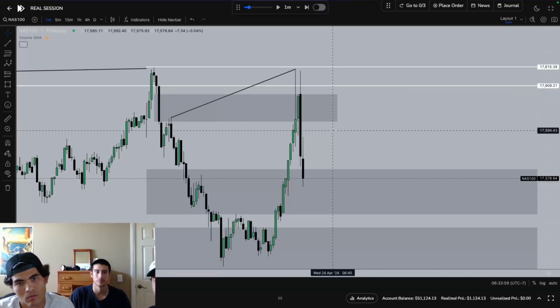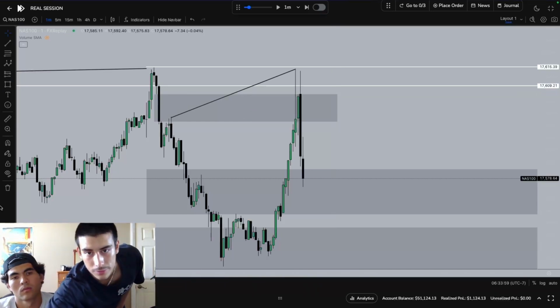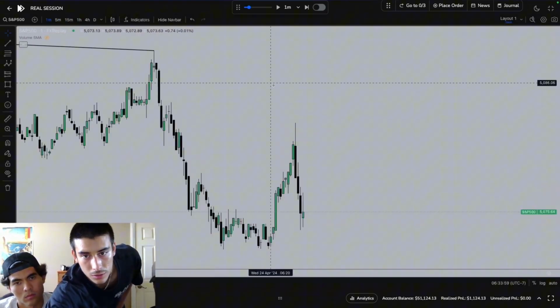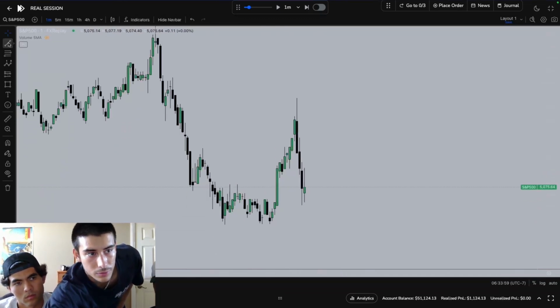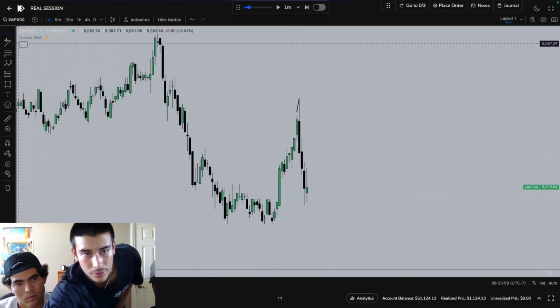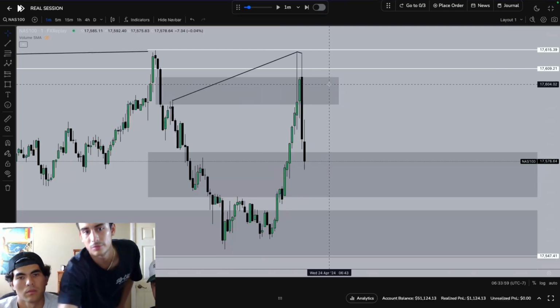SMT in the higher time frame fair value gap. And this SMT is what I'm talking about. You have this and this. Let's take a look at ES over here. It's this guy, technically that guy, but you know what I mean. You have this guy going up, whereas NASDAQ over here is going down, right?